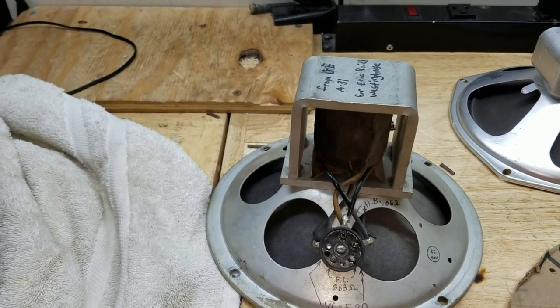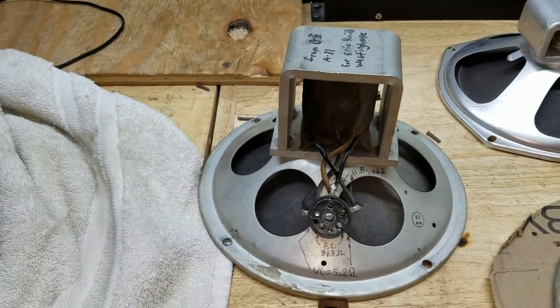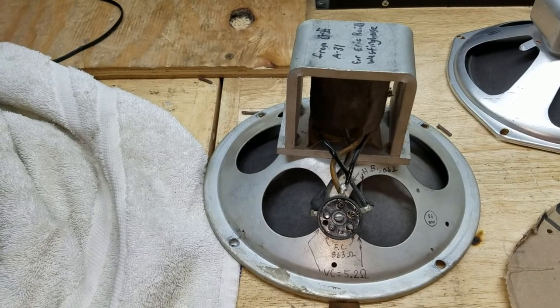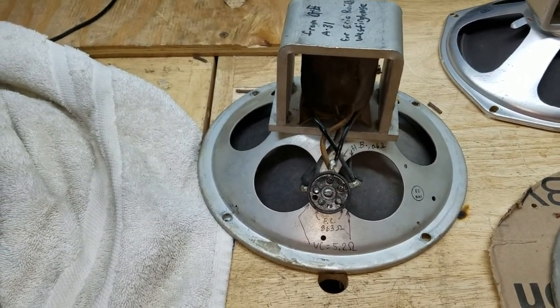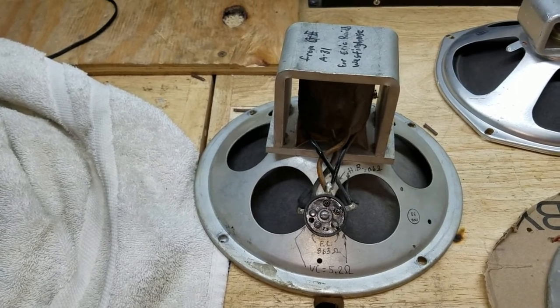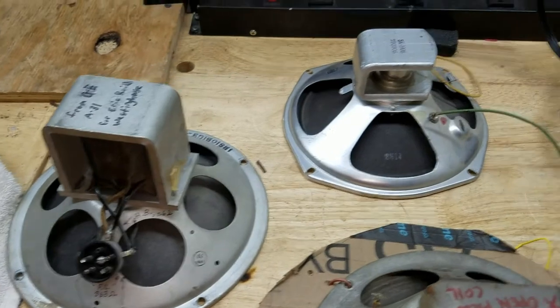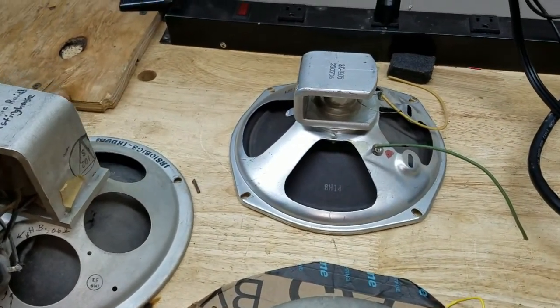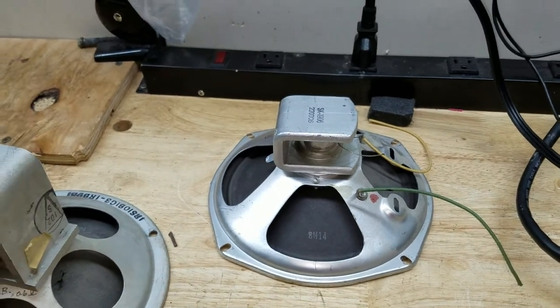So if I'm going to have to mount an output transformer off the speaker and start messing around with adding resistance to make up for the field coil difference, then I might as well just put a permanent magnet speaker in there and make it easy for the guy if he ever has to replace it. So I started looking at permanent magnet speakers, and I have this one out of an old Crosley, but that one didn't look like it was going to really be up to snuff.